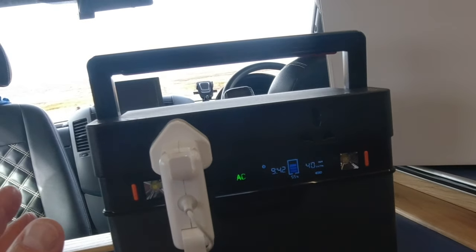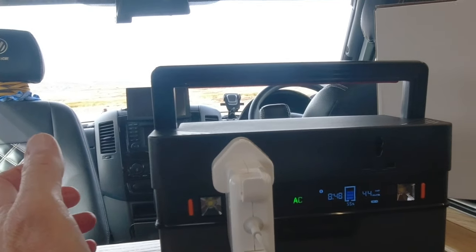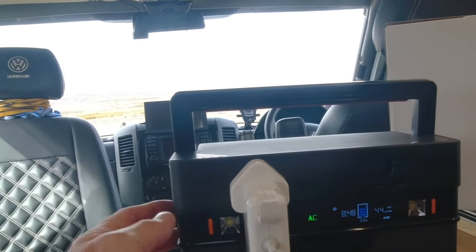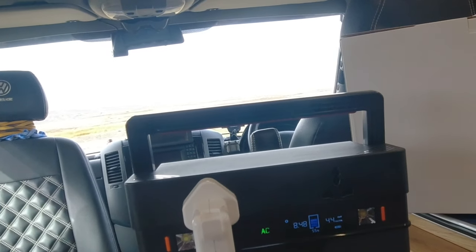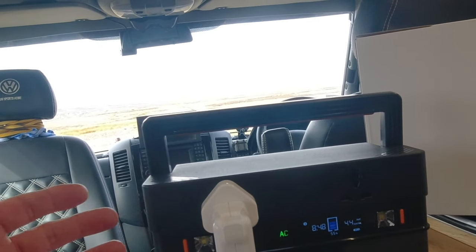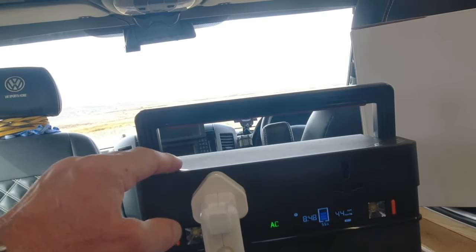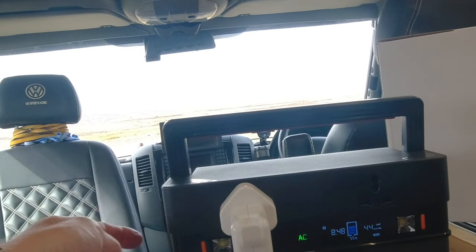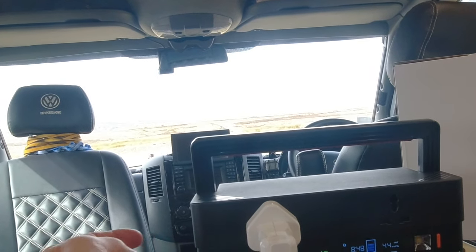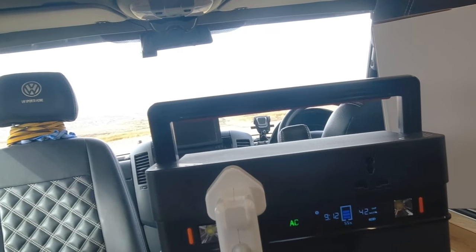And this also allows you to through charge, and what that actually means is if you've got your solar panels plugged in the side, it allows the power to go in through your solar panels as well as giving the power out the unit to whatever you're running as well. So it allows through charging. So if you're charging a battery for a bike or something, you can have that plugged in as you're driving, and the power supply from your car will charge this up at the same time, so it goes run through power as part of the process.